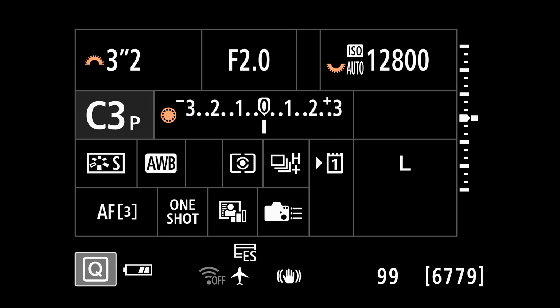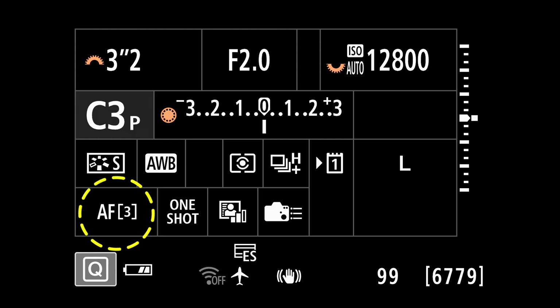Now, the other quick control menu that I mentioned comes from the number 5 info screen. Again, it's this one here. To switch to this, if you aren't familiar, simply press the info button on the back of your camera until it's displayed, and then to go back to live view, hit info a few more times. Now, on this menu, you're looking for the leftmost element on the bottom row. The icon will actually be the icon for the AF area you currently have selected.